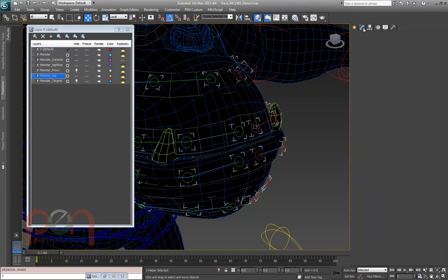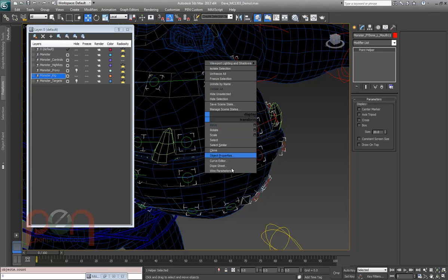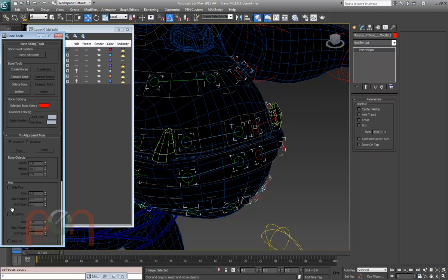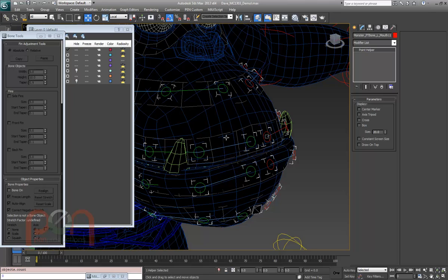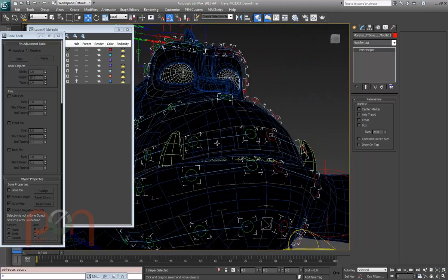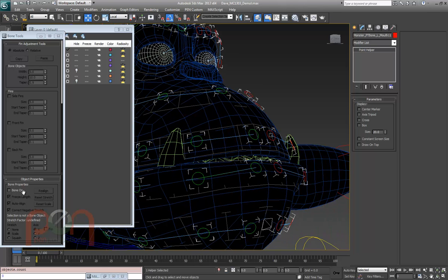So instead of using bones, I'm just using point helpers to clean the rig up a little bit. And if you actually go into it, it's not even a bone, so I'm not even using them as bones. I don't even think I'm stretching them at this point. I'd have to check. You can make any object, you can make a camera a bone and act like that stretchy bone idea. It doesn't matter what it is. In Max, anything can be set up as a bone and have all the same properties. It wouldn't have the fins and everything, but it would have all the same properties.